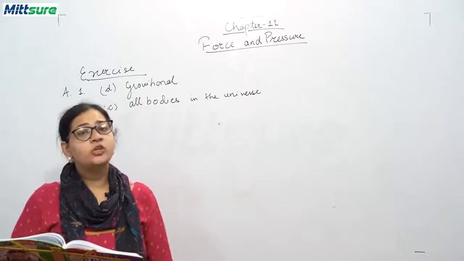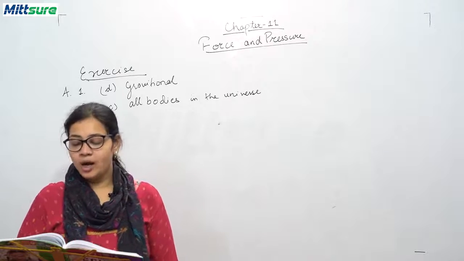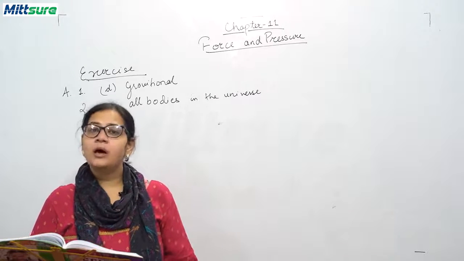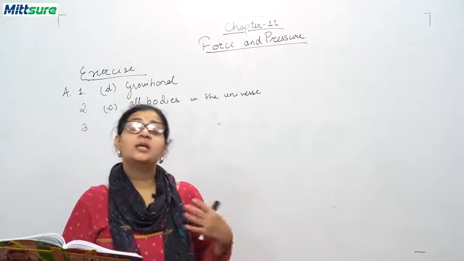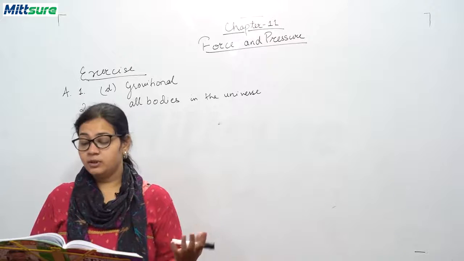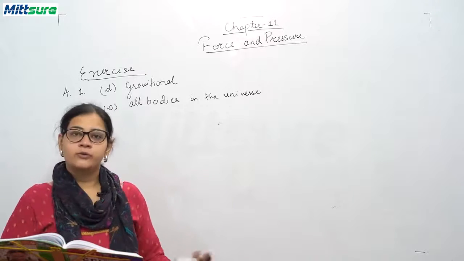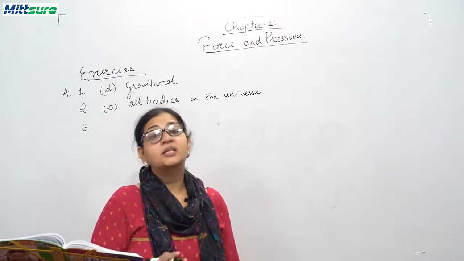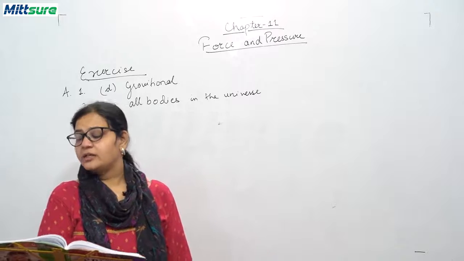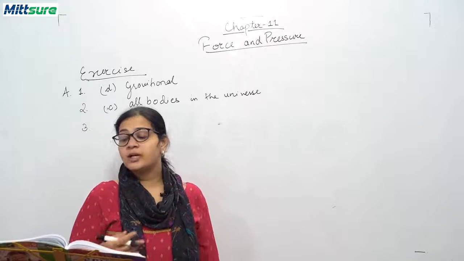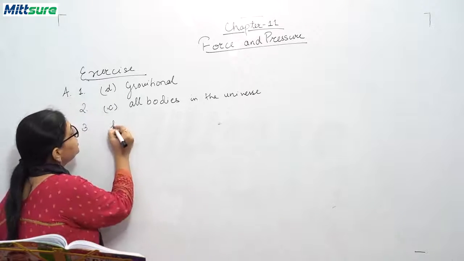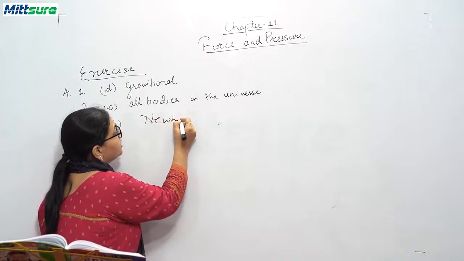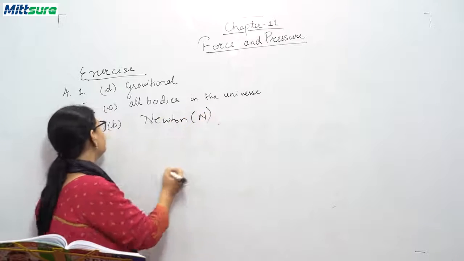Third, the standard international unit of force is A. Coulomb, B. Newton, C. Pascal and D. Joule. Now, Coulomb is a unit of charge. We'll be discussing it in further classes, but Coulomb is the SI unit of charge. Now, Pascal is the SI unit of pressure, okay, and Joule is the SI unit of energy. So, the correct answer is B, Newton, because the SI unit of force is Newton, okay, with the symbol N.